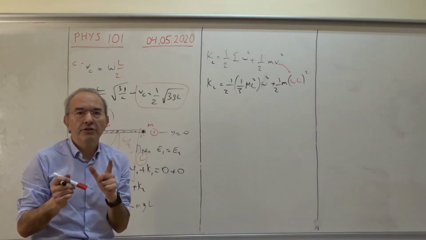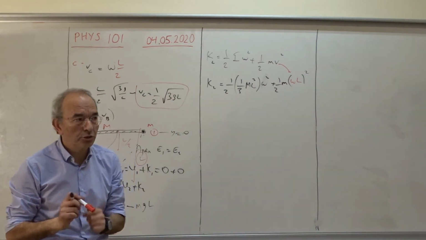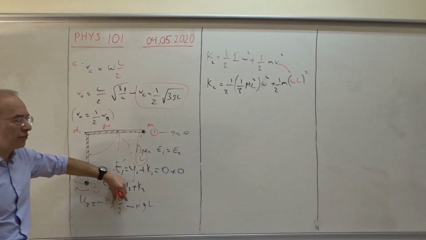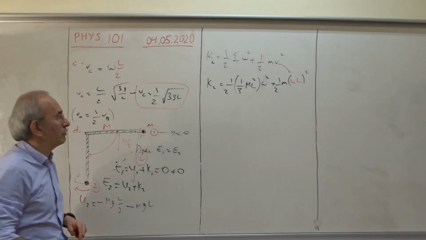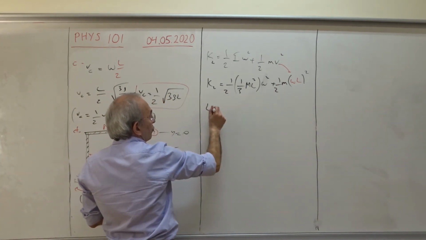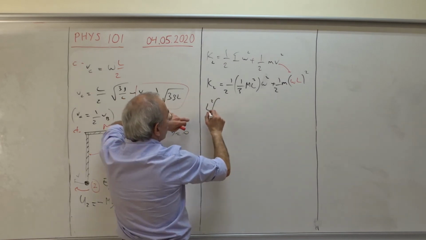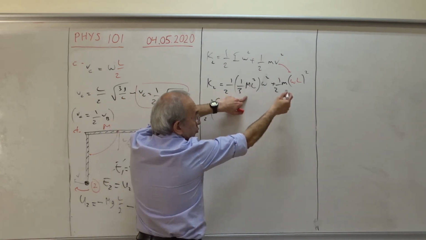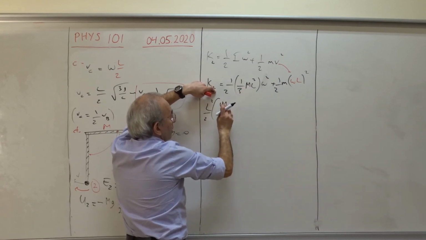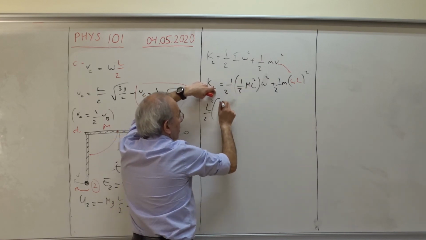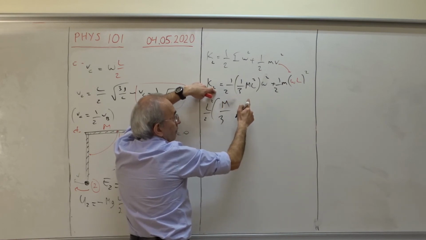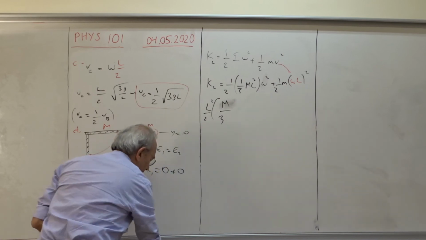Because we are after omega, we want to find the angular speed omega. So after some arrangements, let's take these negative terms to the other side as positive terms. Let me take L squared outside, common term. L squared over 2 is the common term. Inside we have capital M over 3 from the first term. Let me also take omega squared outside.